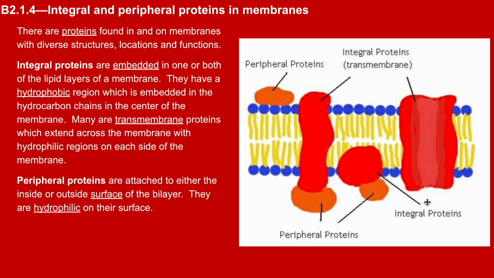We also have these integral proteins, which are going to allow for what we are going to call facilitated diffusion. Similar to simple diffusion, it's still molecules moving from high to low concentration, but this time this is going to be for things that are hydrophilic, that can't directly pass through the bilayer, and so they're going to need to move through these specific channel proteins, which are forms of integral proteins that span the entire membrane.